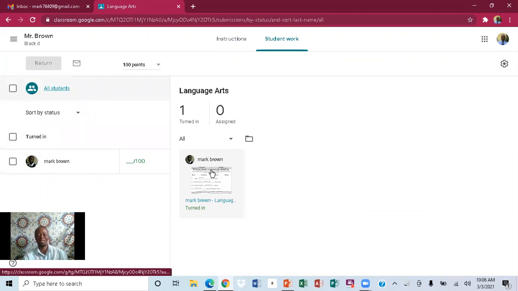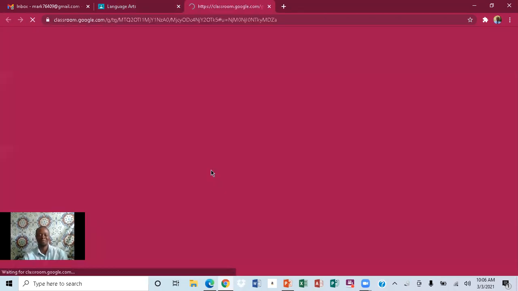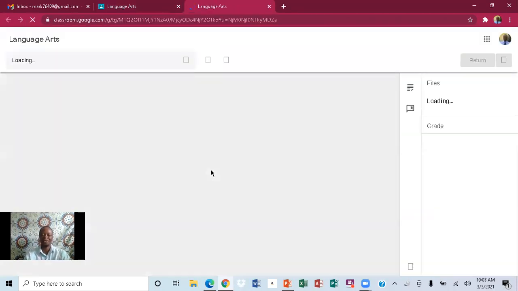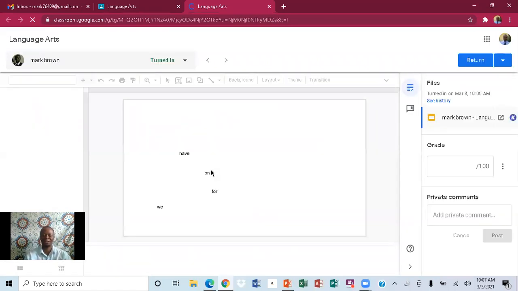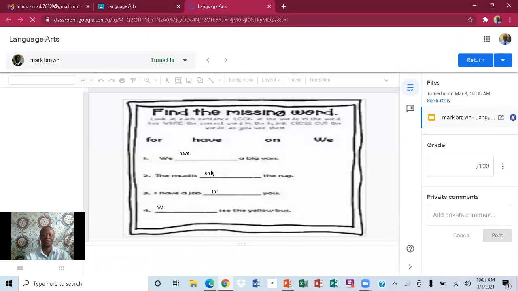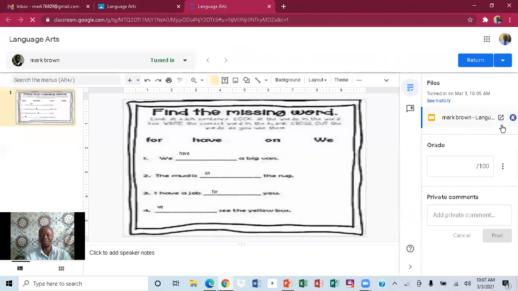So what I want to do is to click on this particular paper here. Actually, we didn't need to come up. If you notice this little key here, there is an extension where you can actually mark the paper. If you look and see everything is right, you can put 100 as the mark here.